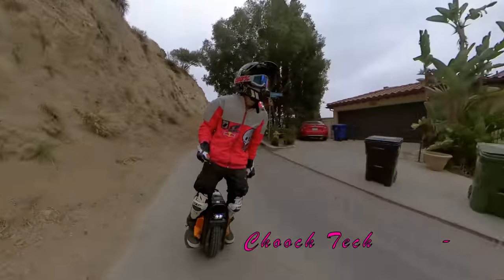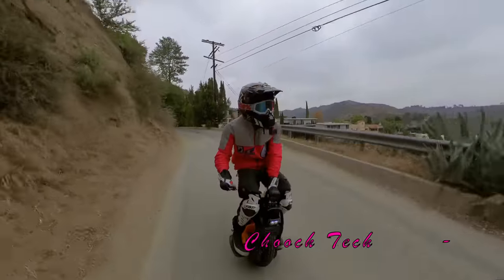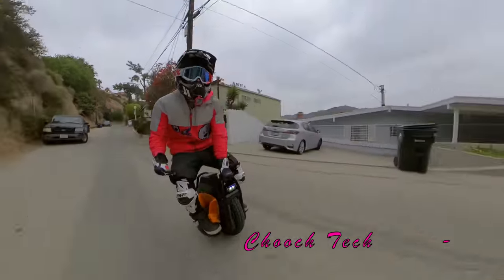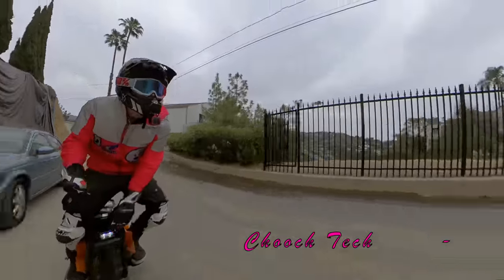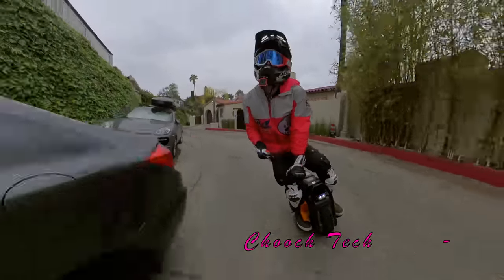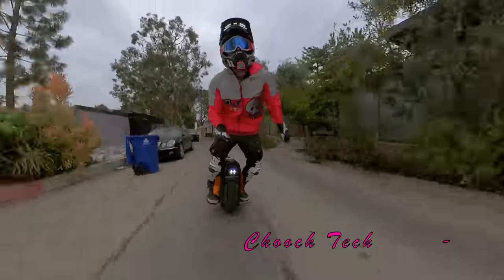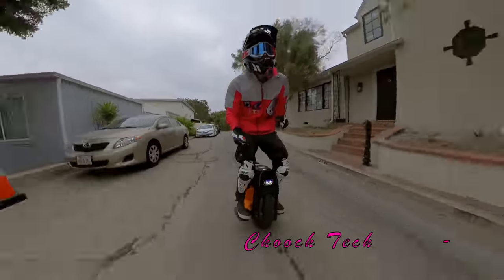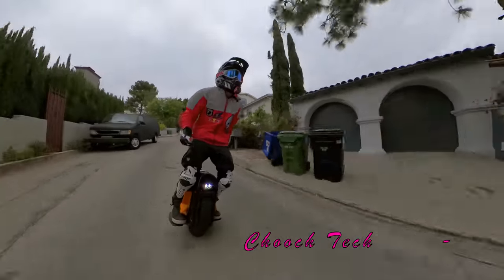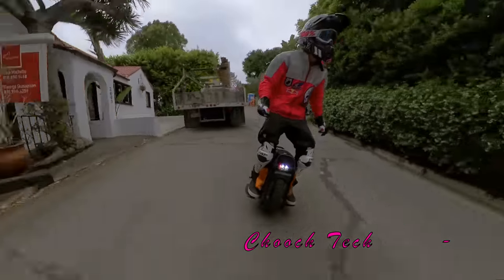That spot was right up in the Hollywood Hills — near the back of a little neighborhood by the Hollywood sign, actually. I tried to find the Hollywood sign but couldn't get the exact path. In these roads you've got delivery trucks, FedEx, landscapers — everything going on. I was going as fast as I felt comfortable without being a moron, being safe and considerate of terrain I didn't know yet.